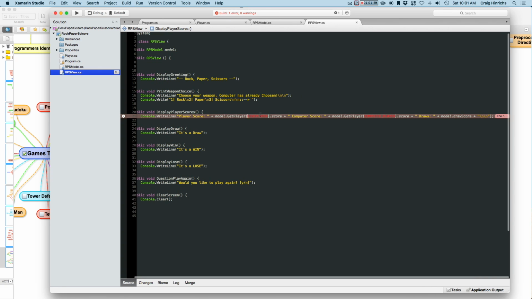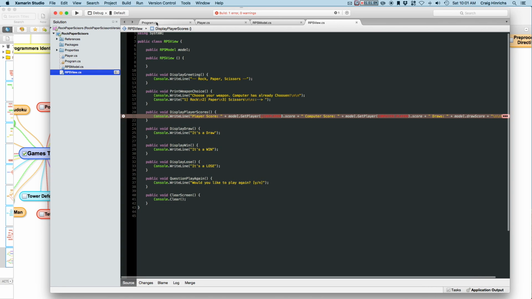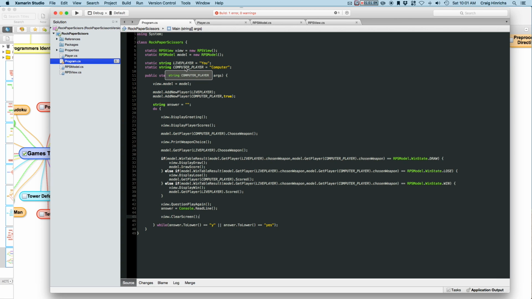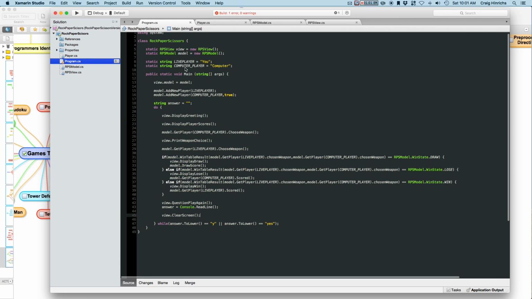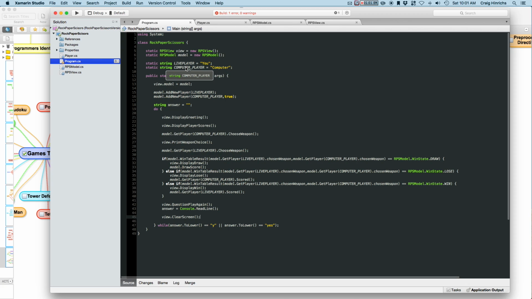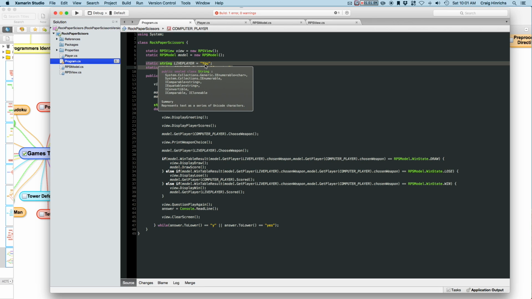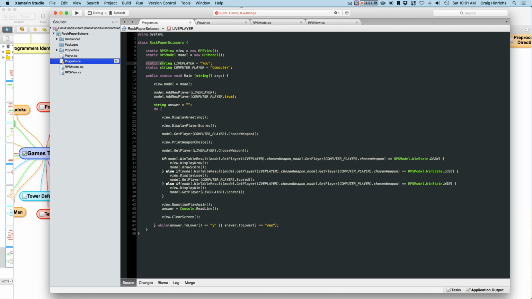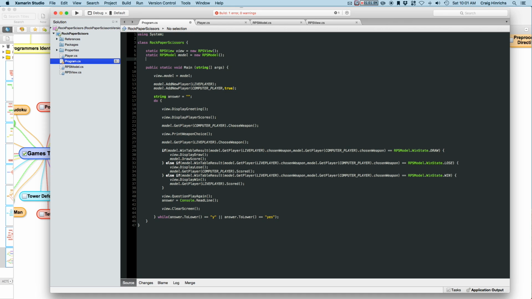Ah, we do. It's because of our little naming up here. So how do we give the view access to that? Well, the reason why we did this was because we didn't want to have an issue if we accidentally put in the wrong name. So for now, let's just move these to the model.